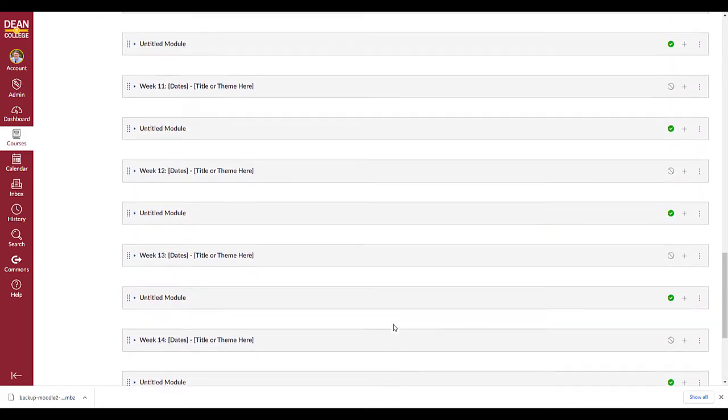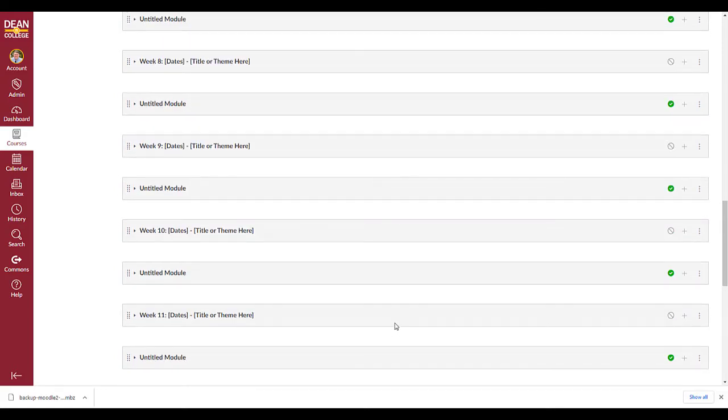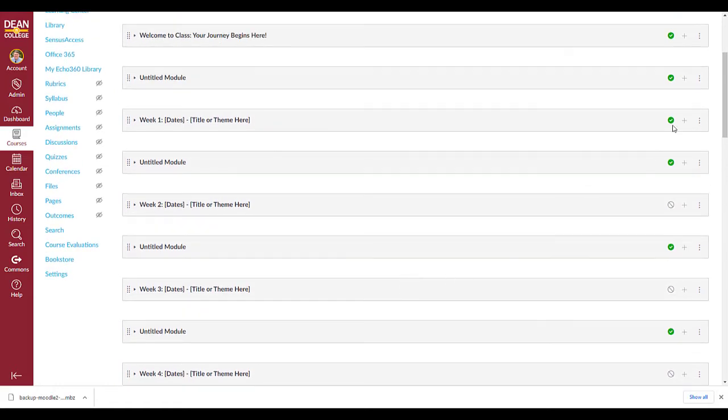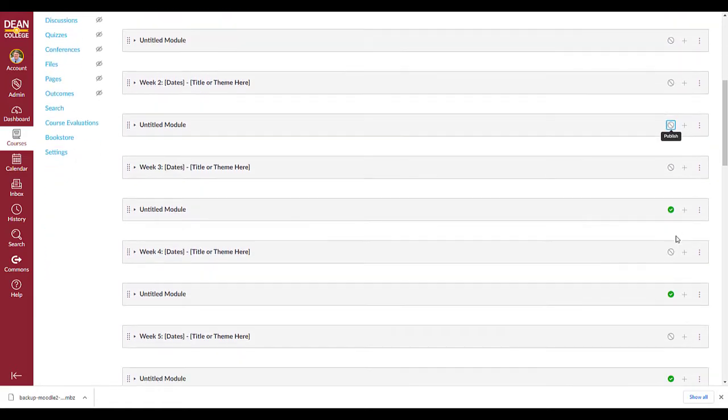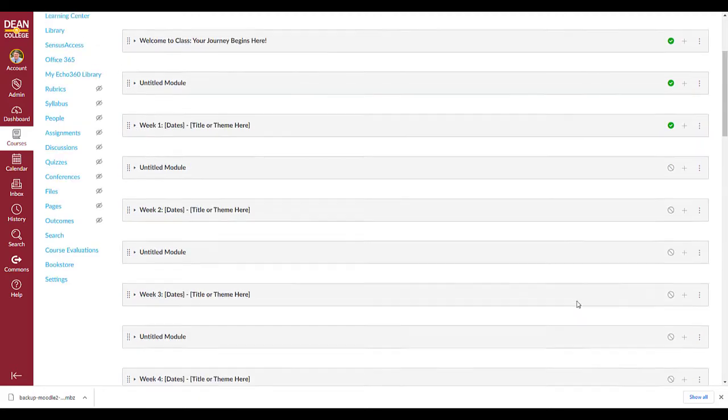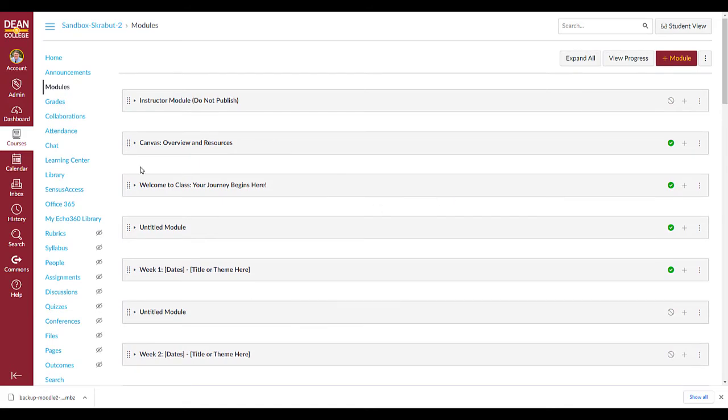So now that I have interlaced each one of them, the next thing that I will do is turn off all the modules that I don't want to use and just basically unpublish them. So I'm going to walk through all that. And now I will start working with each of those modules.